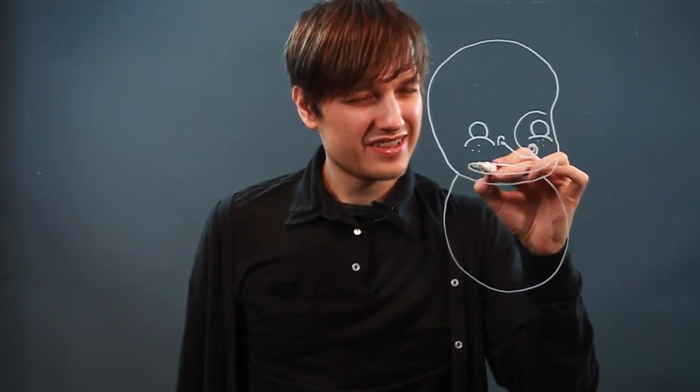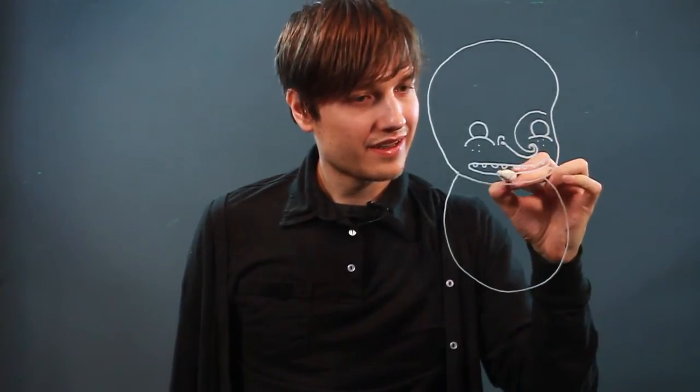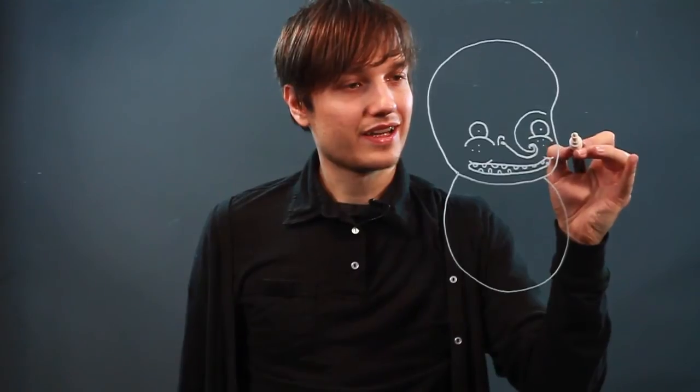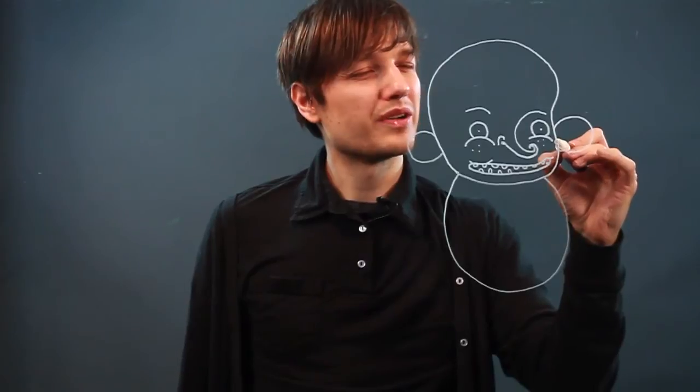Now for the mouth, let's do a long, smiling type mouth. And you can just go in and give it little nubbin teeth. And even put in the little cheeks there. All right. Add some dots for the pupils. Add the other brow. Let's give it big goofy ears. And then you're going to want to bring it up like that and down for the ear. Up and down for the ear.